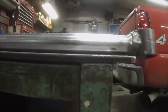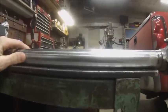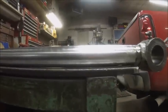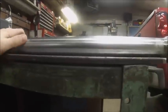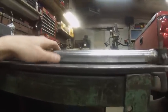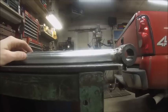Apparently this bench has got a little bit of a hump in it right here, because it's high there, and it's high there, and if you roll it, it's still high there. But if you lay a framing square on it, it's damn near dead nuts level, so it's definitely a damn sight better than it was before I started.